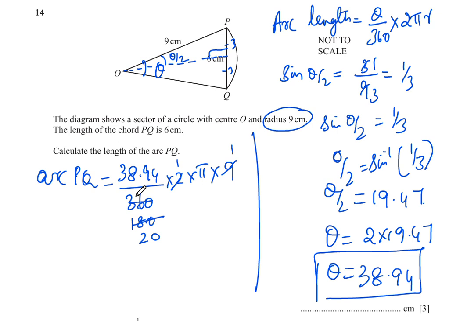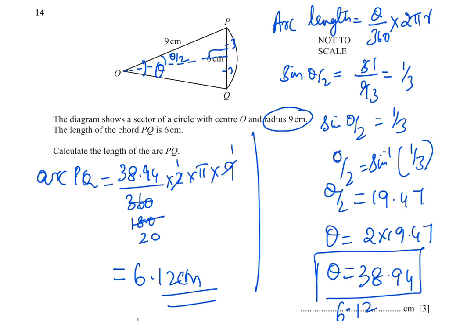So you can divide it like 38.94 divided by 20, and that is multiplied with 5. So we'll be getting 6.12. So 6.12 meters is the right answer. Sorry, 6.12 centimeters, not meters, it is centimeters. Centimeter is the right answer for this. So I hope you can understand that.